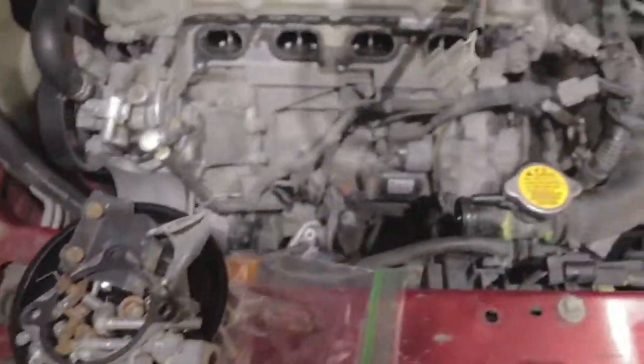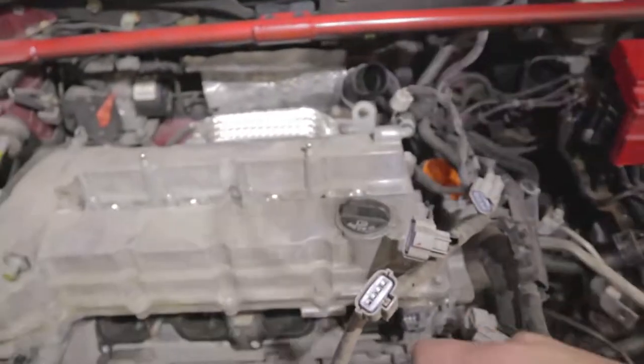Don't lose the gasket. Where is it? Right here. There's a gasket that goes on that. Make sure not to lose it. Fuel rail off. Fuel rail is right here. Injectors are right there.